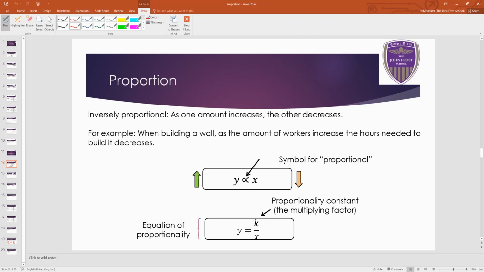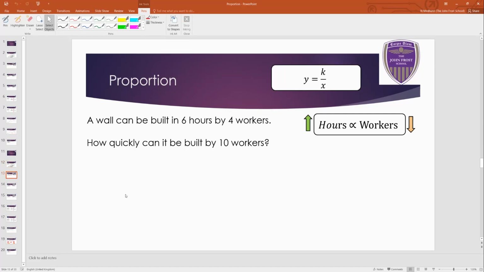The equation that we're going to be using today for this proportion, rather than y equals kx, so k times by x, which was what we did for direct proportion, is going to be y equals k over x, so k divided by x. We will be given y and x in the first case to work out what k is, which is a constant. It's the multiplying factor. So we need to work this out first, and then we can apply that to any other question afterwards.